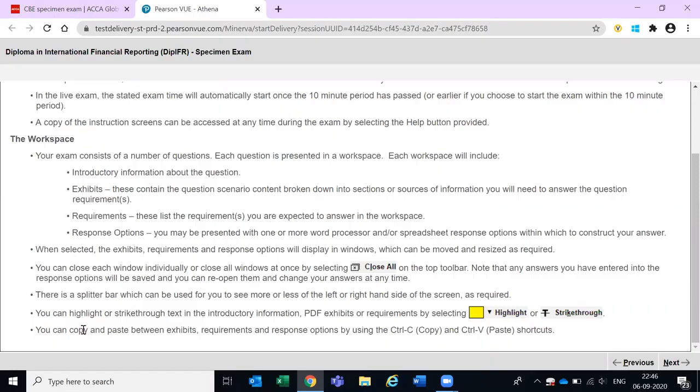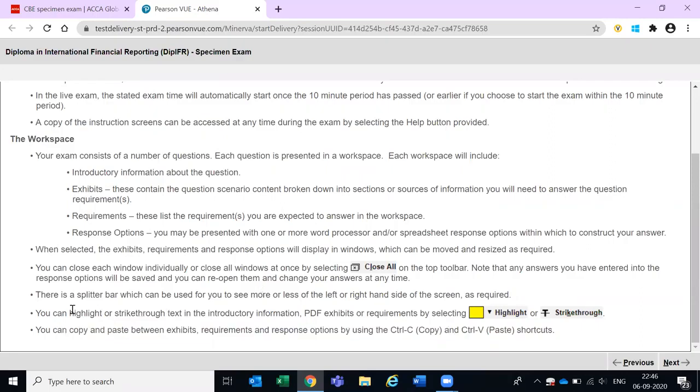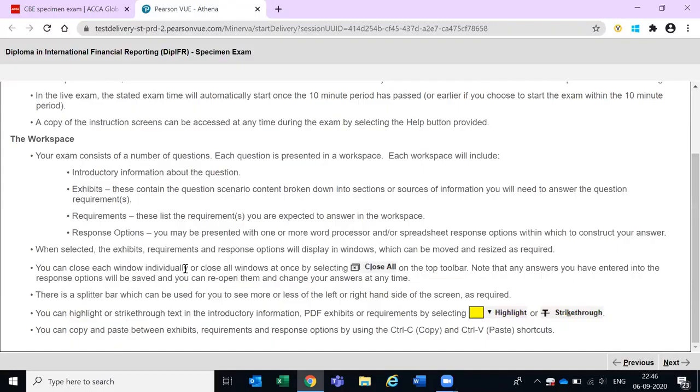You have the option to copy and paste with Control C or Control V. You have the option to highlight or strike through text, if you want to do something for your reference purposes. You can have multiple windows opened and close them, and whatever you want to see at one point in time, you can look at that as well.